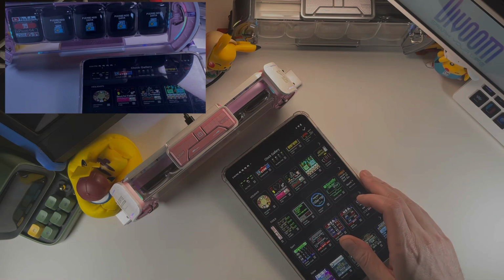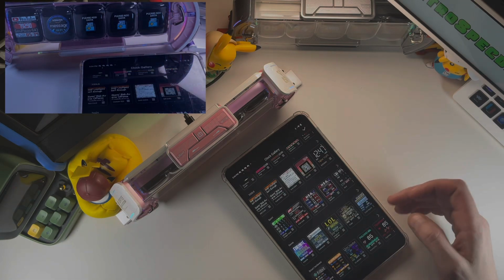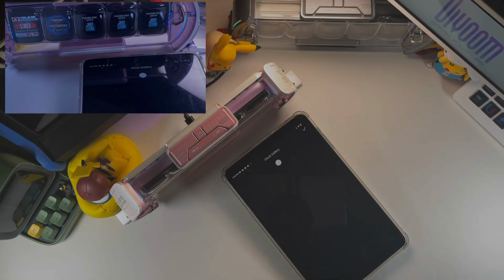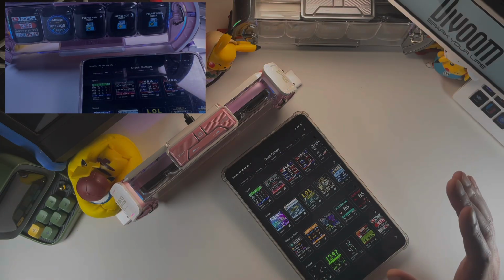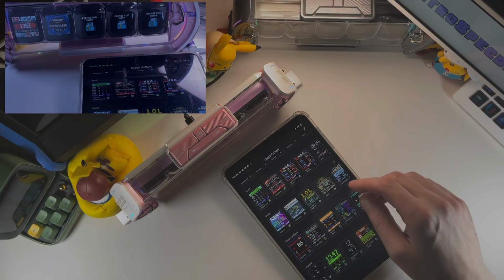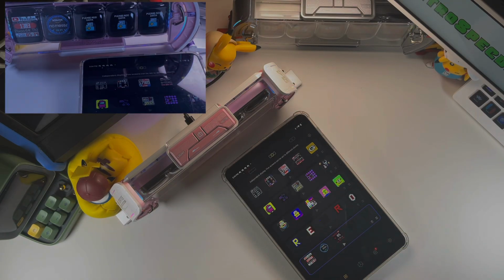If I want to see my Amazon Music, I can put that up there, or my Spotify, I can put that up there. If I want to go to the next one, we'll hit the button up there, and we'll pretend like I have a Fitbit. Oh, we can do my heart rate sensor. So this will actually sync up to my watch and it'll give me my heart rate sensor. And we can do that. So we can put that up there. Did I not select it? There it goes. It'll pop up there in just a second.